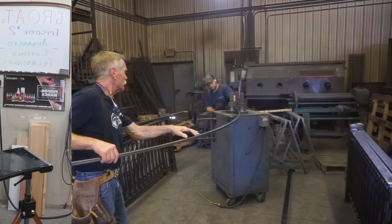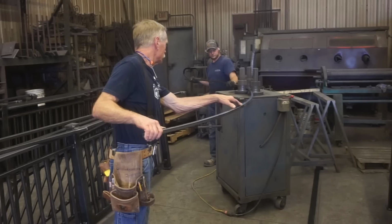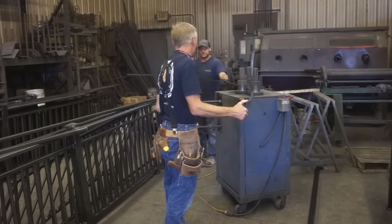So this is the inside of Justin's shop, and right there front and center is the rolling machine. There's three rollers, as you can see, and by adjusting the spacing between the rollers, that determines how tight the radius gets. We started out with a straight piece and have already run it over the machine a number of times and are kind of dialing into the radius. So after another pass, we take it to the template I made. That's a 62-inch radius drawn on that little thin piece of plywood there.